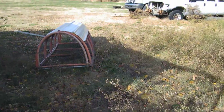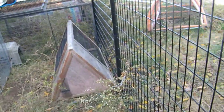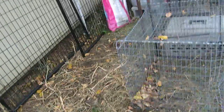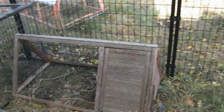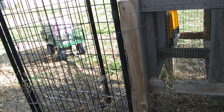I will probably take this and move it into the front of my house, like I did with the last batch of chicks, so I can hang a heat lamp in it for the chicks that are fully feathered but still not ready to be introduced to the older hens. We've only got 2, and so far our chickens have stopped laying, probably due to cold weather and probably due to the MG. But they do seem to be doing better.